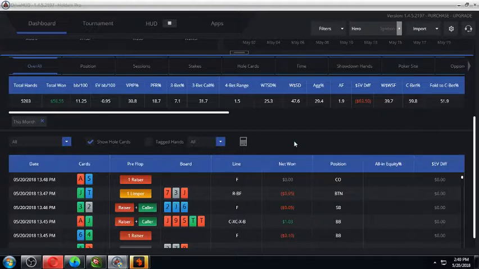But we were at 6.2 and change, I think, something like that. I have to look back at the last video or the date. Big blinds per 100. And I guess that was only about 500 or 600 hands ago. But now we're all the way back up to 11.25 big blinds per 100. We've won over 2.5 stacks, almost 3 stacks since we put the video up just 2 days ago. And I'll show you some of the ways how.